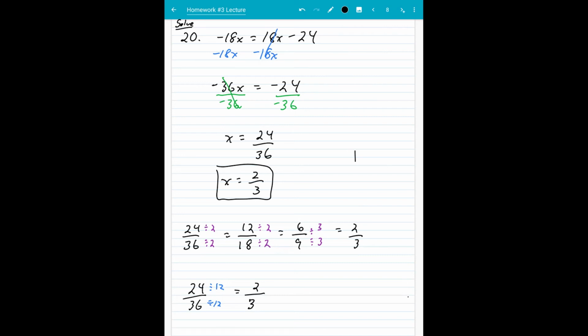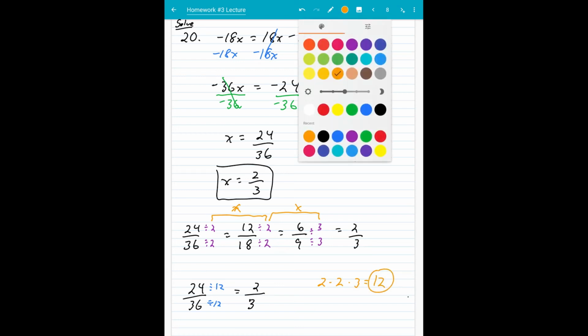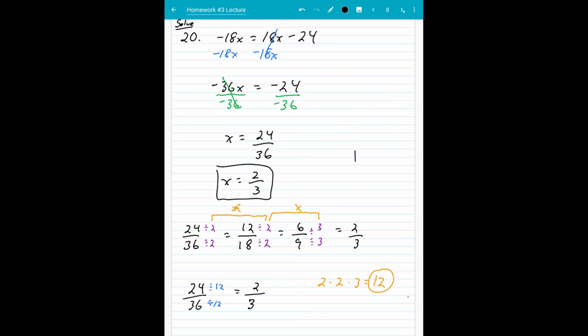And how I can find that out, you find it out through experience just by finding numbers. But also, if we look at each one of these numbers right here, if I multiplied all of them, 2 times 2 times 3 ends up making 12. That would have been the largest number that goes into all of them. So simplifying fractions, it's kind of like an art. You get it through experience. By doing stuff over and over again, you'll get the hang of it.